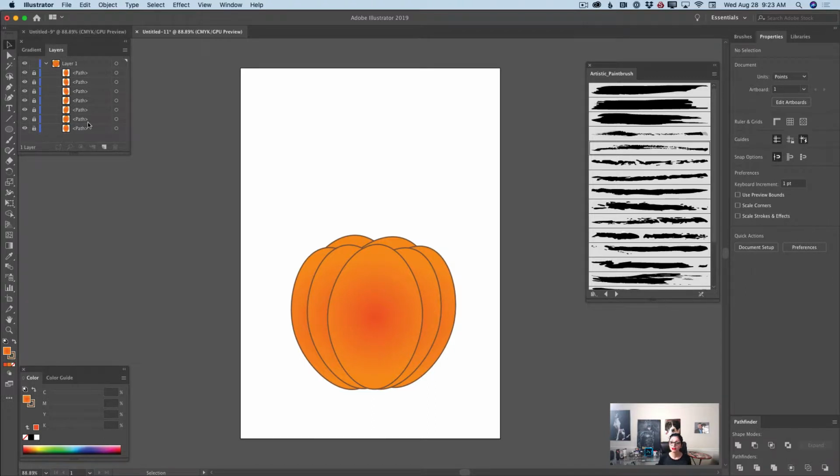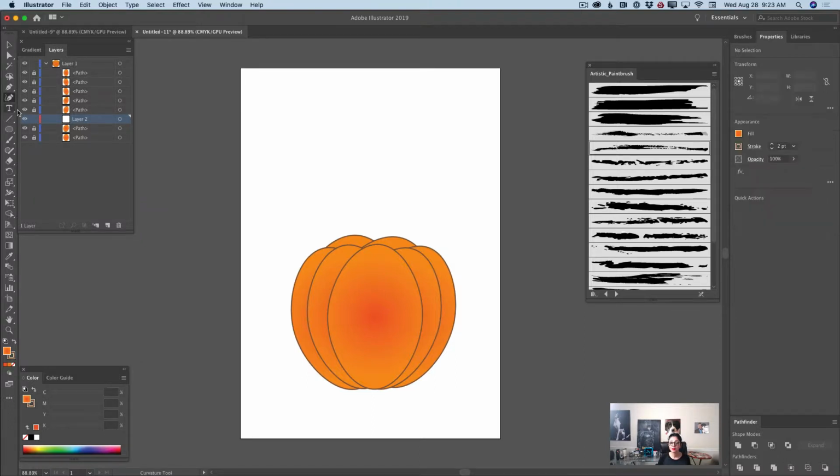What I would like to do now is create a stem for my pumpkin. I will move it to the middle, just like this. Let's expand the layers panel. I will switch back to my curvature tool and create my pumpkin stem, just like that. If you would like to add a straight curvature line, double click on a curvature point and voila, you will be able to create a straight line. Very helpful in many cases, just like this.